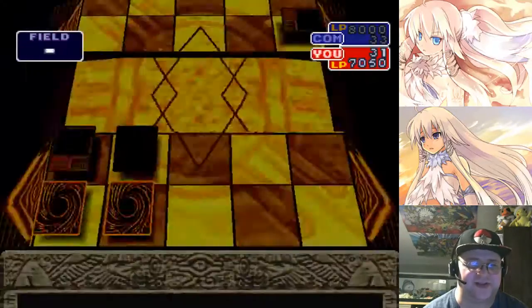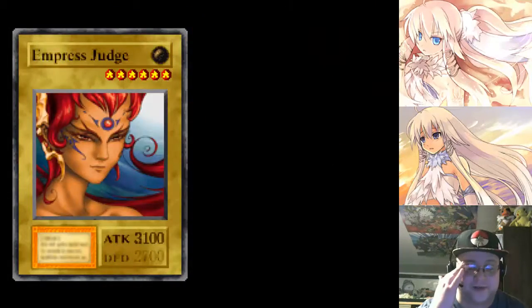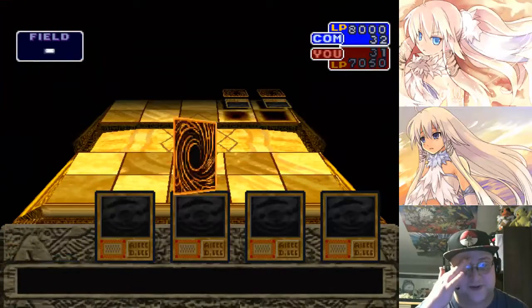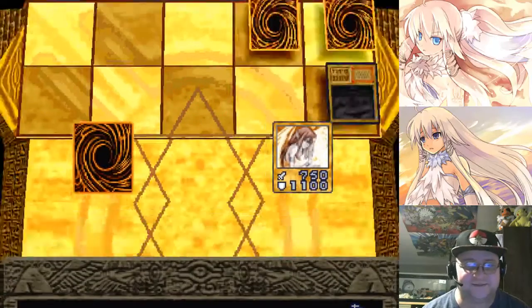I should have picked the other side. Then I wouldn't have gotten that 500 power bonus. Oh well. It's still the better part of 1,000 life points. So I'll take what I can get.